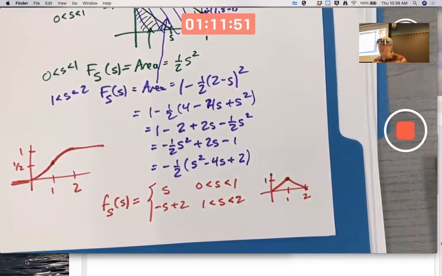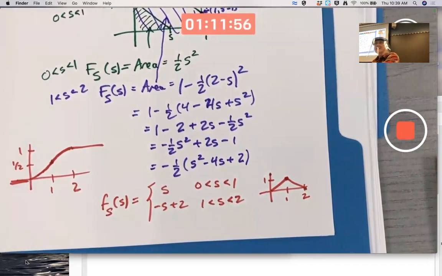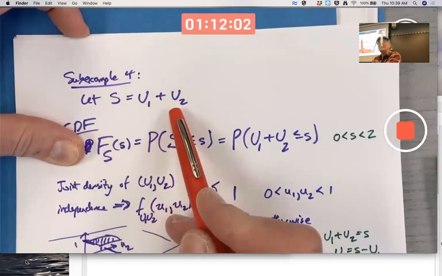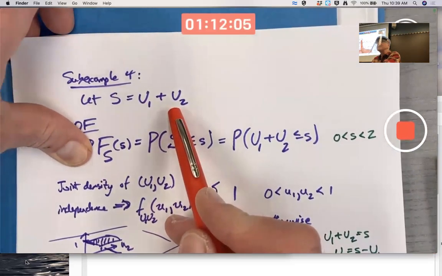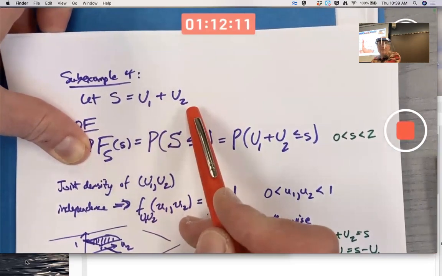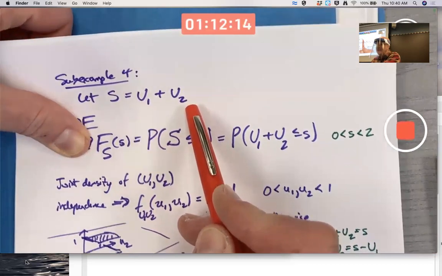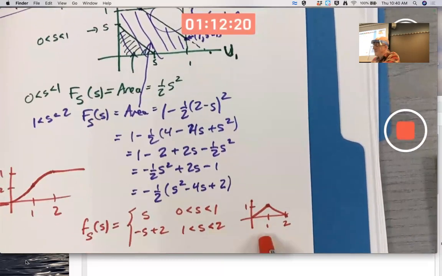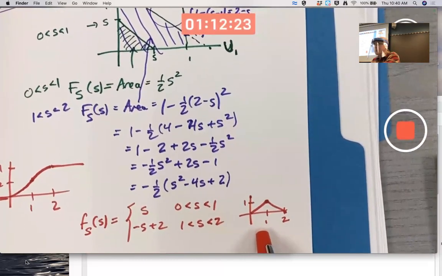Hey, how do I really relate this to chapter 6? This is my last comment. I added these two random variables there. If I just divided them by 2, that would be taking their mean. I could call it X bar, sample mean. I didn't divide by 2. I could have. This is almost the distribution of the sample mean when the sample size is 2.